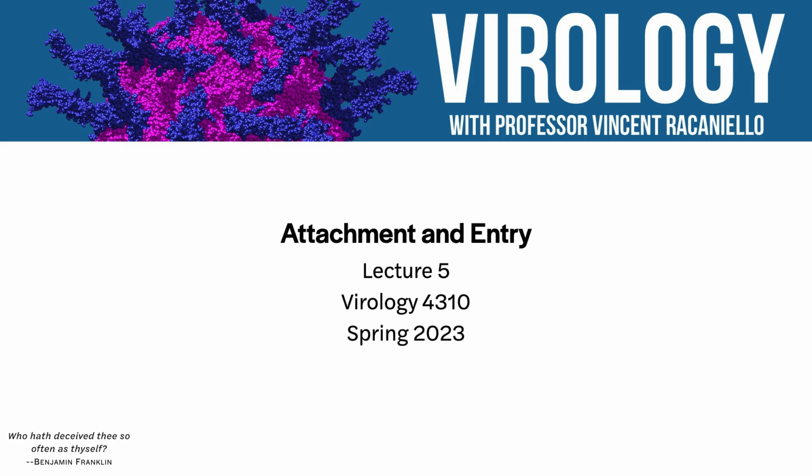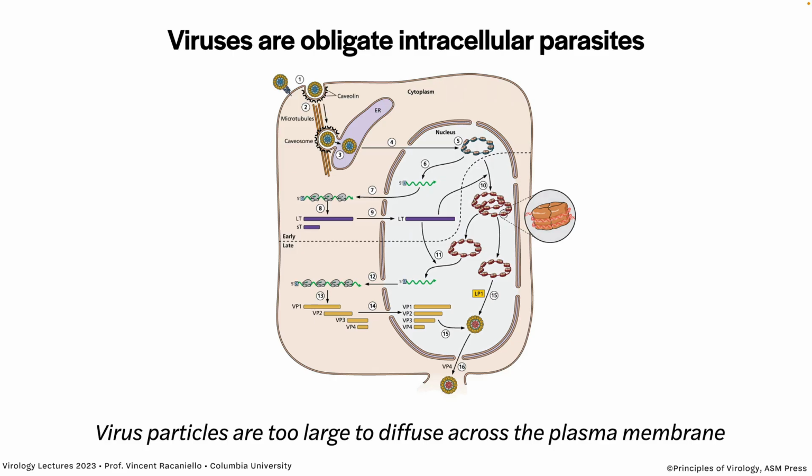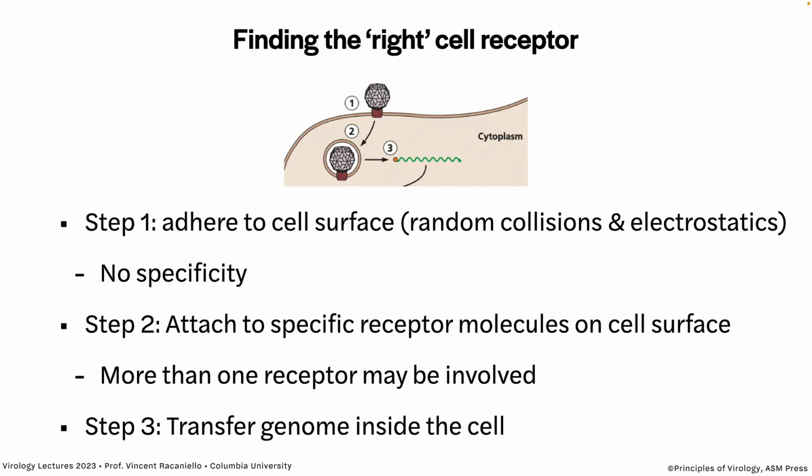or so. So as you know, viruses have to get in cells in order to reproduce. They're obligate intracellular parasites. They can't reproduce outside of a cell. And they're too big to simply diffuse across the plasma membrane. Small molecules can do that, but viruses cannot. So they typically are brought into cells by pre-existing pathways that exist to bring large things into the cell. And that's what we'll talk about today.